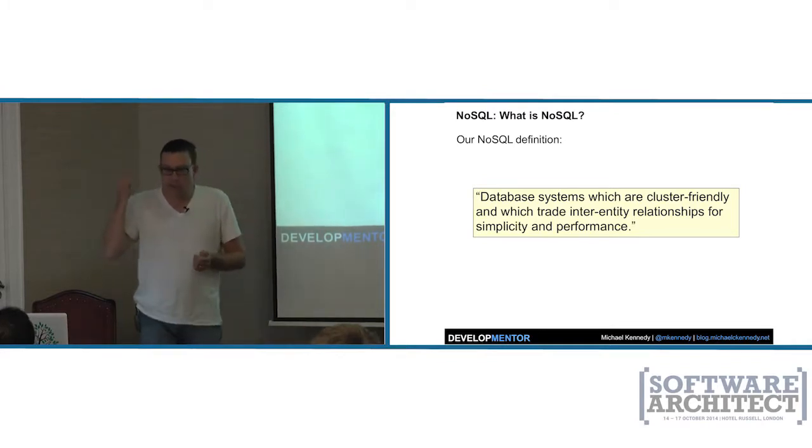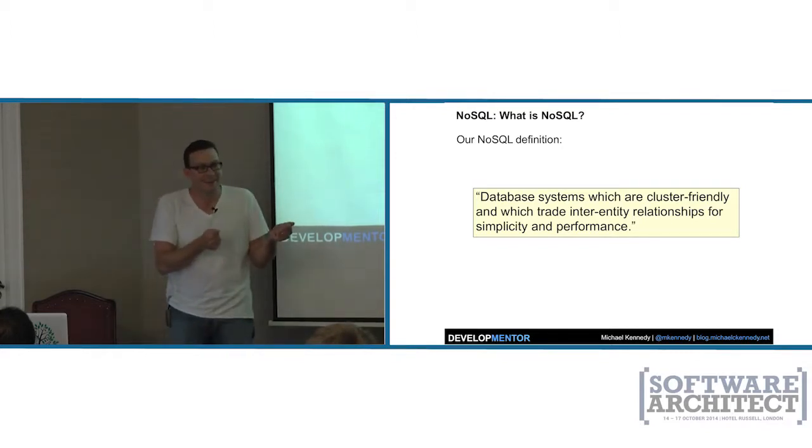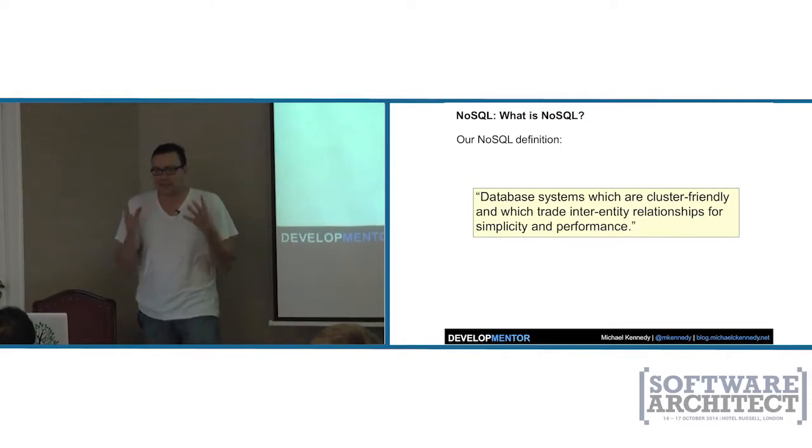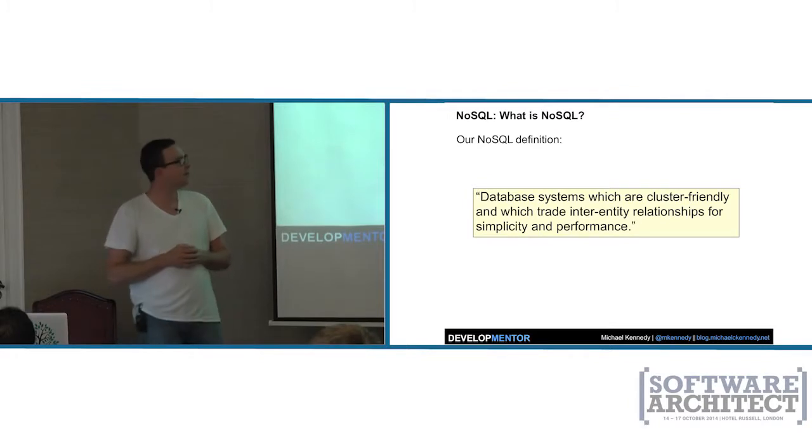Like I said yesterday, I have a toaster in my kitchen. My toaster doesn't use a relational database or SQL. That doesn't make it a NoSQL toaster, right? It just doesn't tell you anything to say, well, we can have choices. Yes, you can. Now, what is it you're talking about?